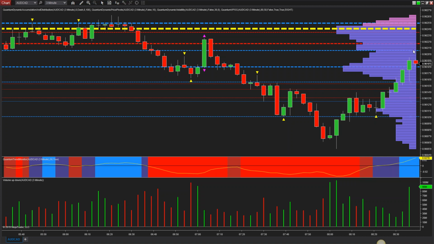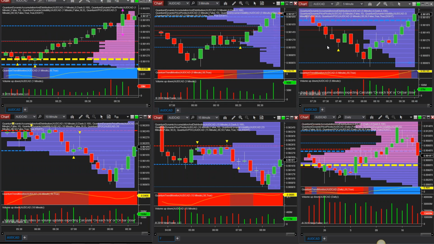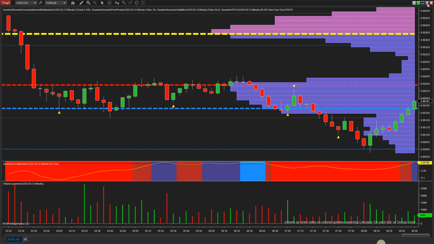We've got a little cluster here of 2. This is a little bit stronger. We've got a little bit of lightweight volume here, but we are going to move steadily towards the volume point of control, which is up at 24. So we've got another 6 or 7 pips to go before we start hitting that particular area of trouble. Let's just have a look here.